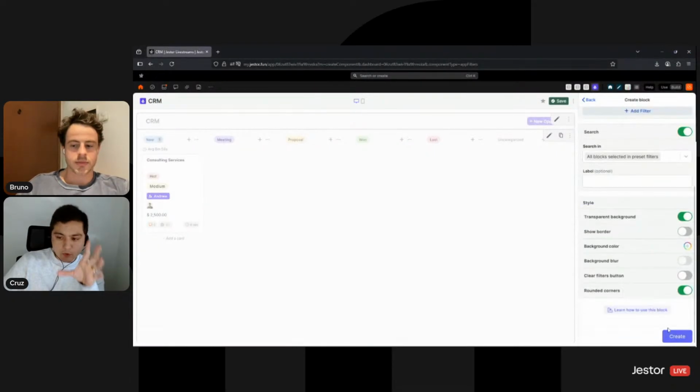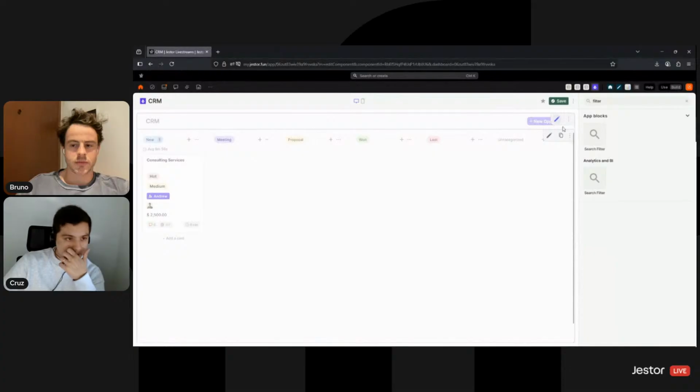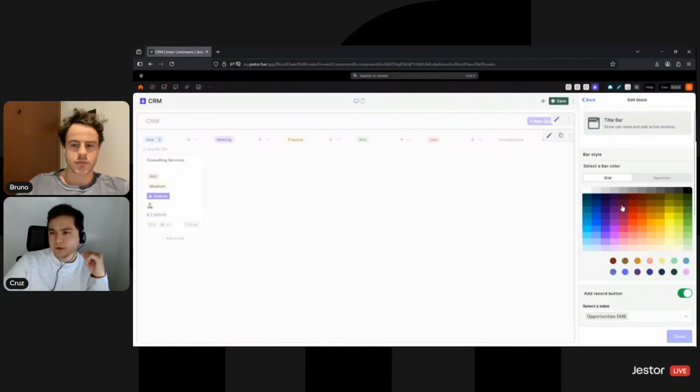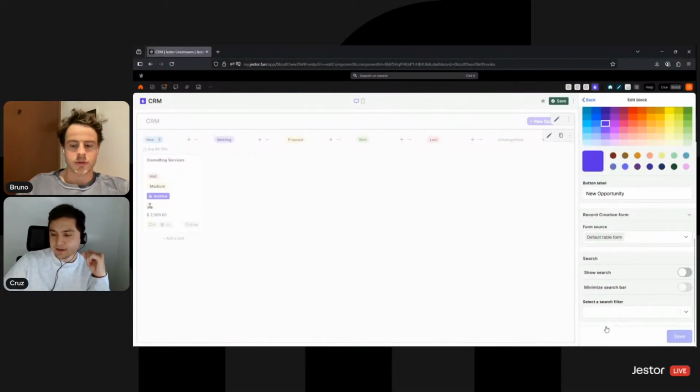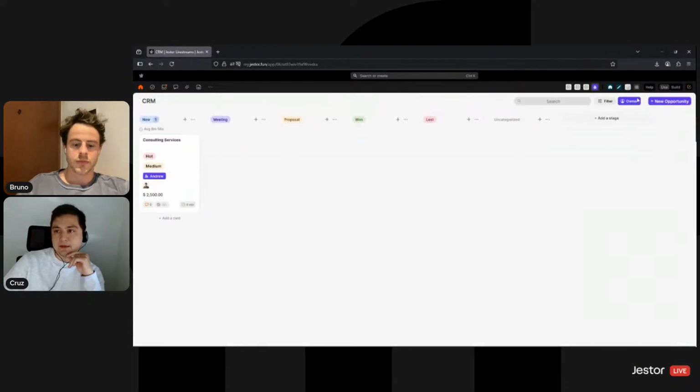So I could have more quick filters for temperature, for other stuff, but I'm just going to create these ones to show you guys. And now that I have this filter created down here, I'm going to go back to the title bar, and I'm going to attach that filter that I've just created to the title bar. And there you go. And you guys can see that I can select an owner here. It's going to filter the information.